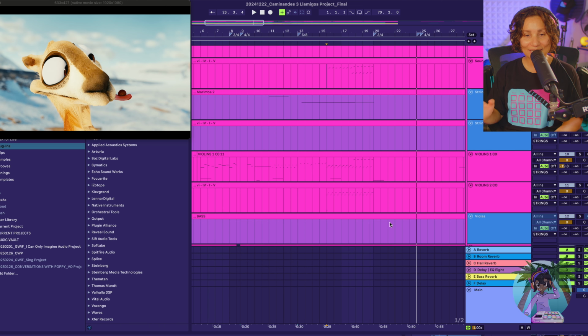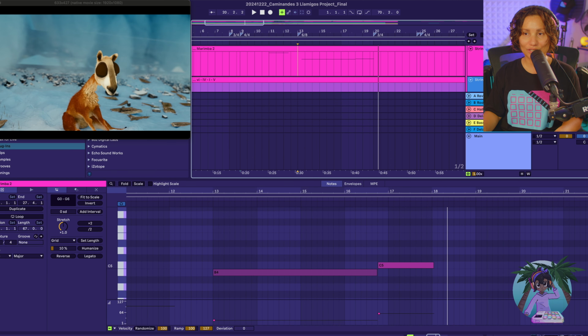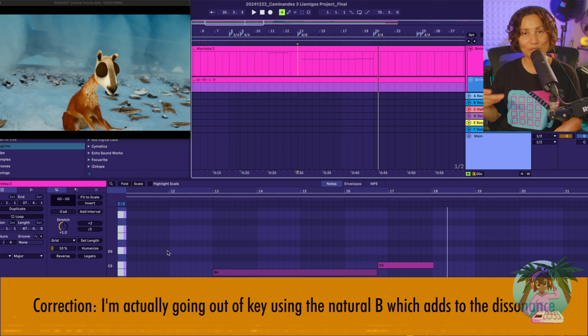So other layers that I had in the string section included some long sustained notes. And this is another technique that you can use to create tension in your composition. So we have this string ensemble playing these long sustained notes. Again, in the minor 2 interval, keeping within the key that I'm working in terms of this F major chord.